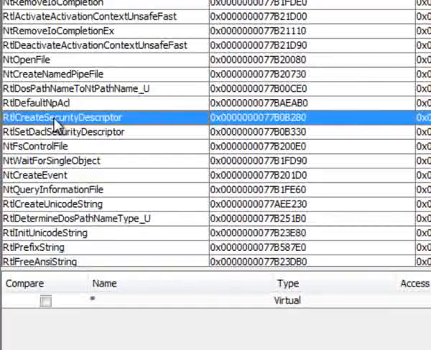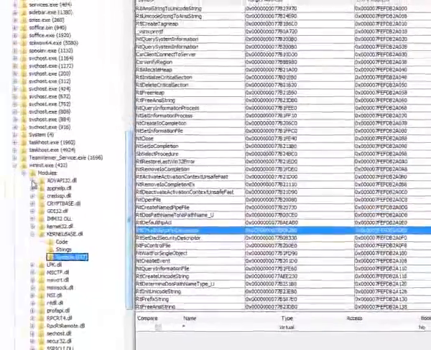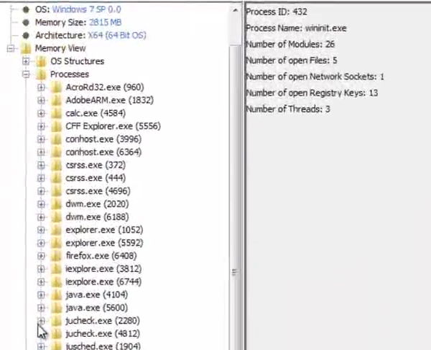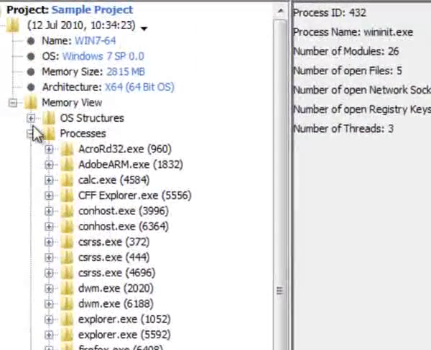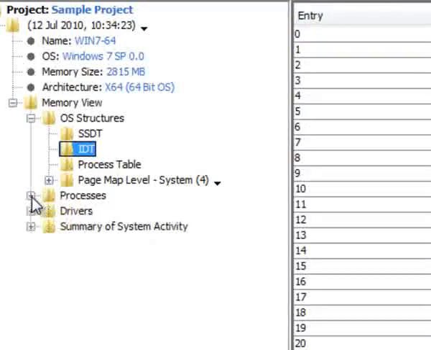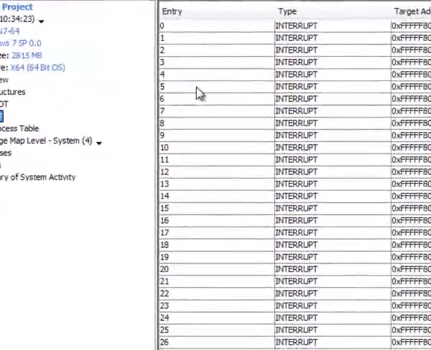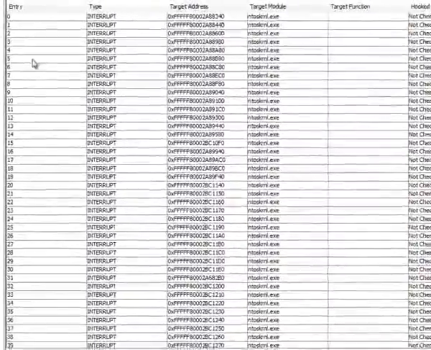The kernel performs interrupt handling by utilizing a table stored in system memory space, which is only accessible while in kernel mode. This table, called the interrupt descriptor table, can be seen by clicking on the IDT folder within the OS structures node. The IDT contains a list of pointers to all of the interrupt handling routines within the system. When an interrupt is encountered, the operating system enters kernel mode until the interrupt is handled and then returns to user mode. The pane on the right now displays a 6-column table.